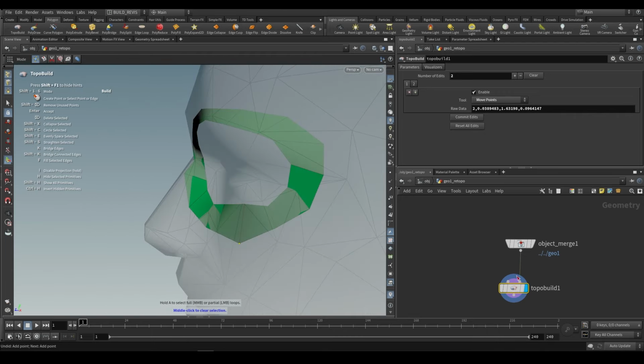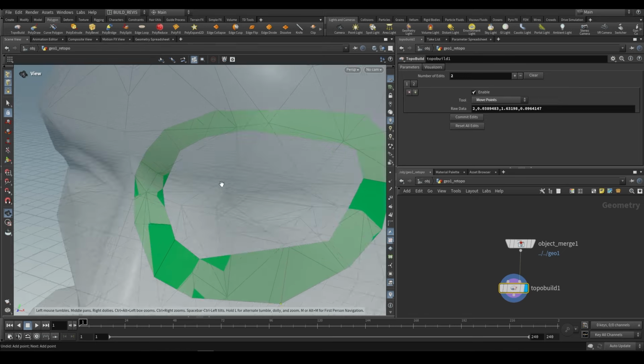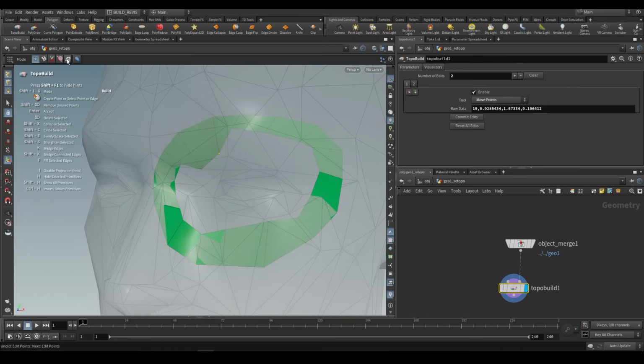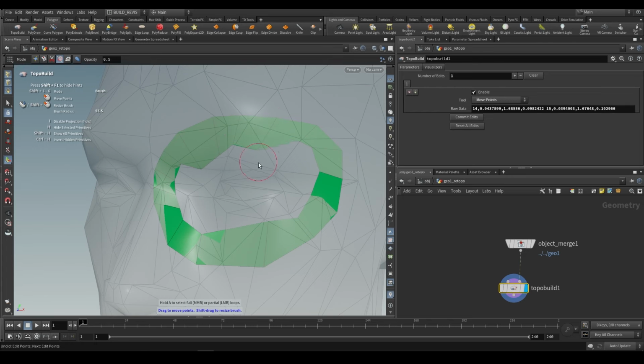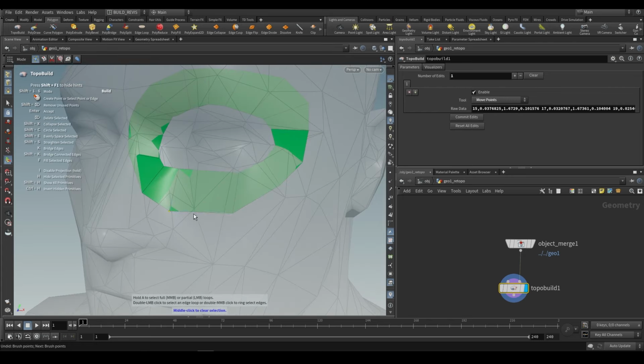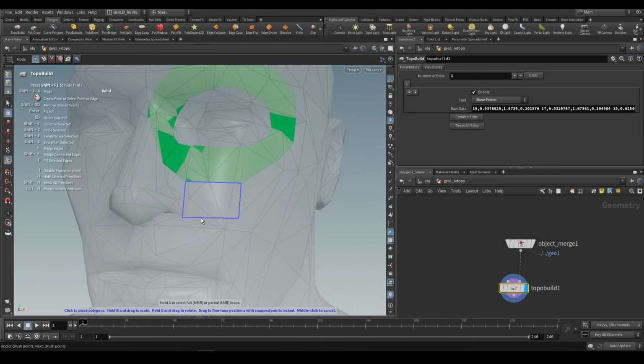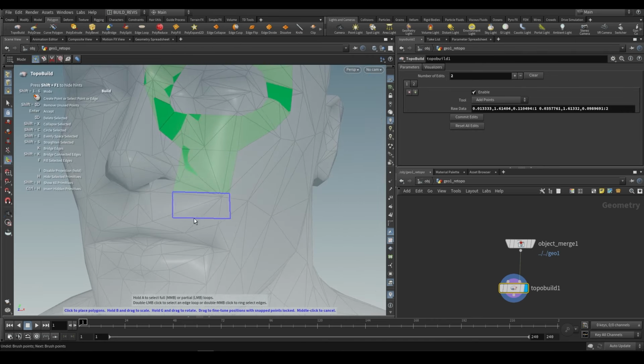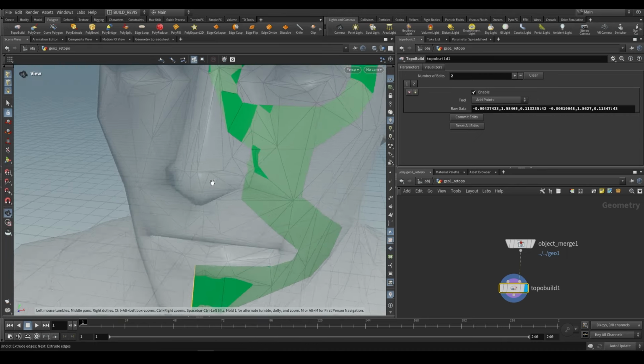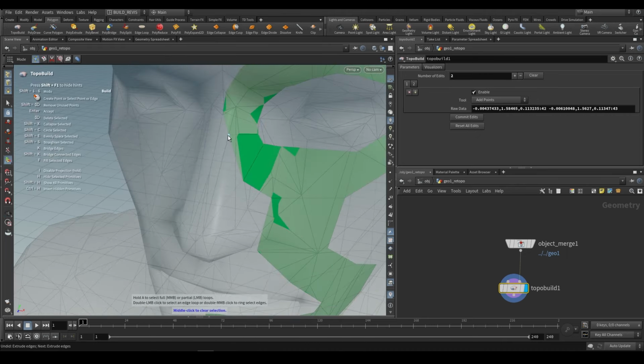Having the second input ensures that we are projecting onto the geometry. This also gives us access to things like smoothing and brushing. So if we switch to the brush tool, then we can click and drag and brush areas around. Now we can also extend edges. You can click on an edge over here, and this will allow you to extend an entire edge. While you're placing edges like this, you can hold G to allow you to click and drag and rotate so that you can go around edges just like this. Once you're happy, press escape and enter, and you can keep adding topology wherever you'd like.